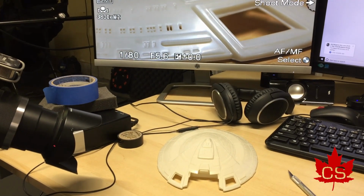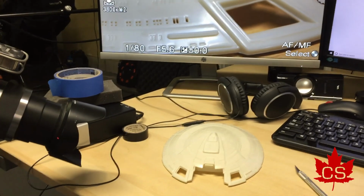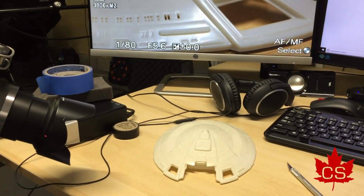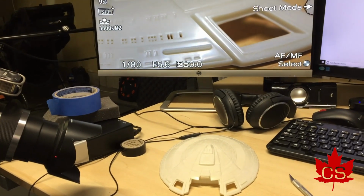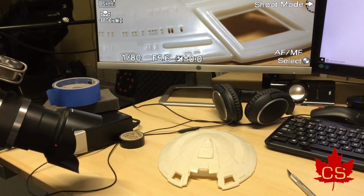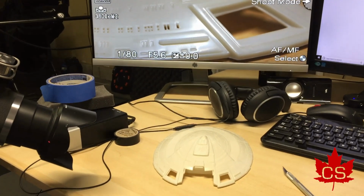I want them to look as clean and neat and straight and perfect as I possibly can. They won't ever be perfectly perfect, but at least I can get them as close as I can. Messy windows on these models is one of my pet peeves.